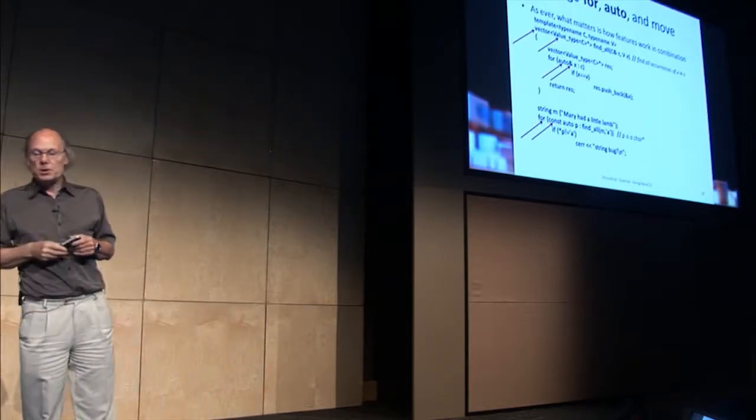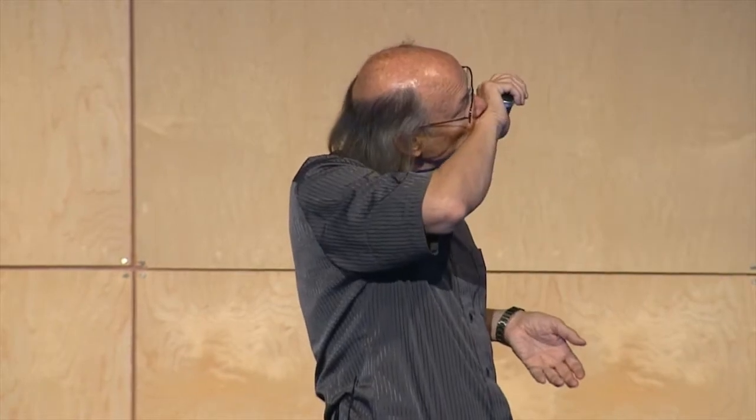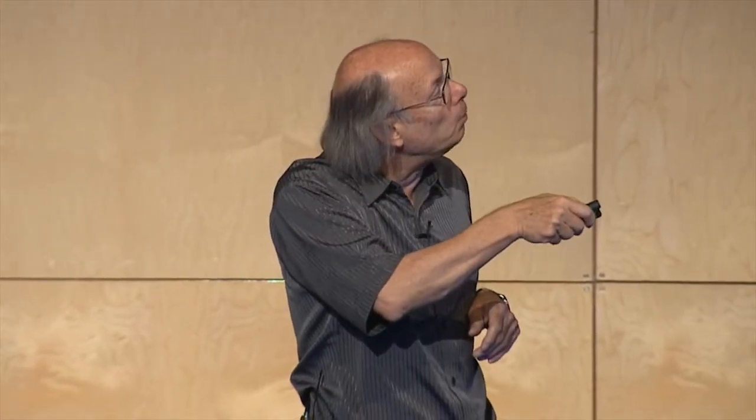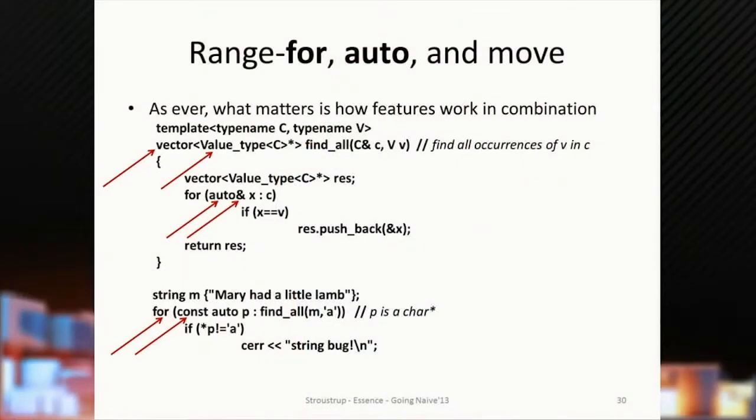But so this is fairly simple, and it uses a fair number of new features, just to wake those of you up who haven't seen this before. Let me just point out that auto is the oldest C++11 feature. I implemented it in 1983-84, somewhere in the winter there, and was forced to take it out for compatibility reasons. But it is actually notationally a very nice thing. I don't have to remember what the return type of find all is and what is the value type of that container that came in somewhere. The compiler knows, so I don't have to tell it. For generic code, that's really nice.